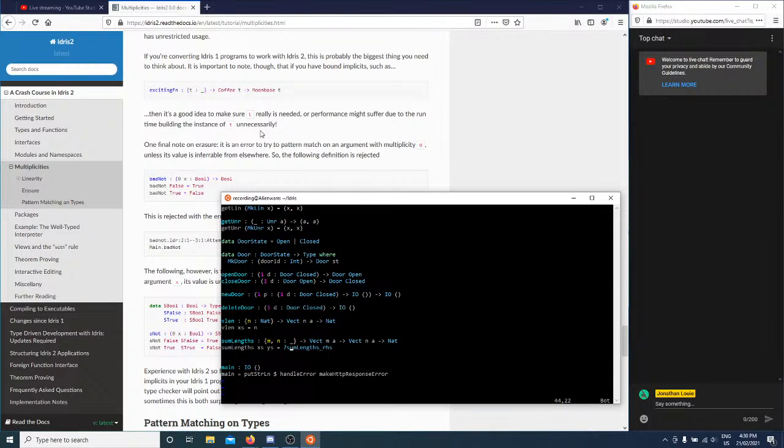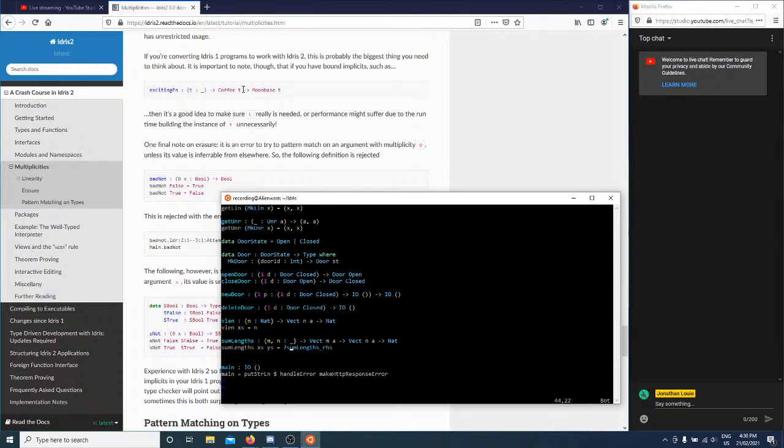Right, because if you explicitly bind an implicit argument, right? So this t is probably a type argument, I would imagine. Imagine the type constructors here are kind of like list or array. They take a type and return a type. In general, types are things that only exist at compile time, right?